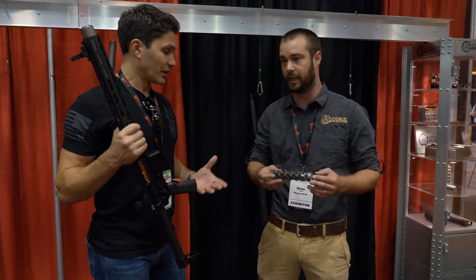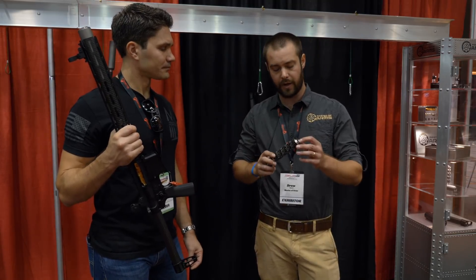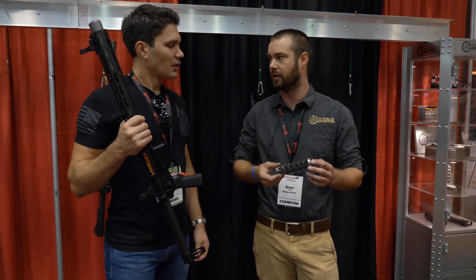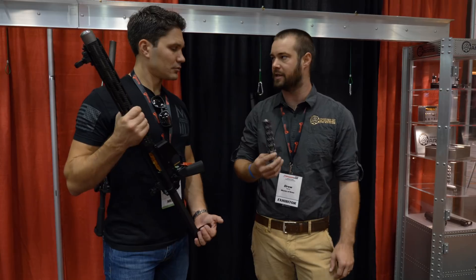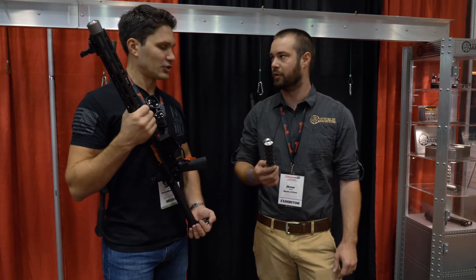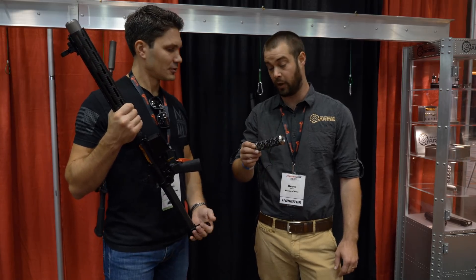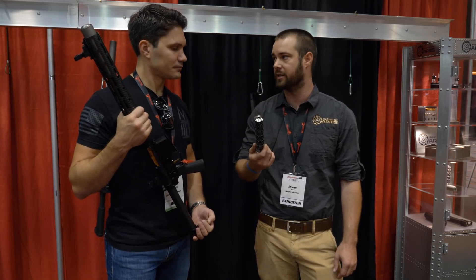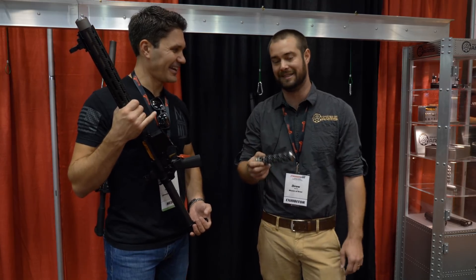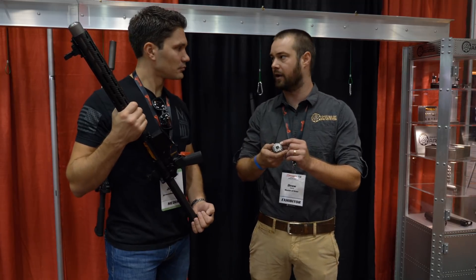And you guys are selling these now? Yes. What do they run? It's going to be about the $350 mark. We're positioning this as a semi-disposable — there's no reason not to put one on every gun you own. Low price point, low maintenance. You can take the sleeve off and put this in the dishwasher. There are no baffles, no wrenches. And it tightens down with your typical AR castle-nut wrench.